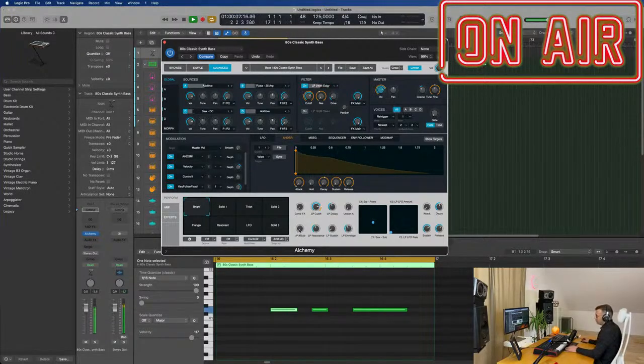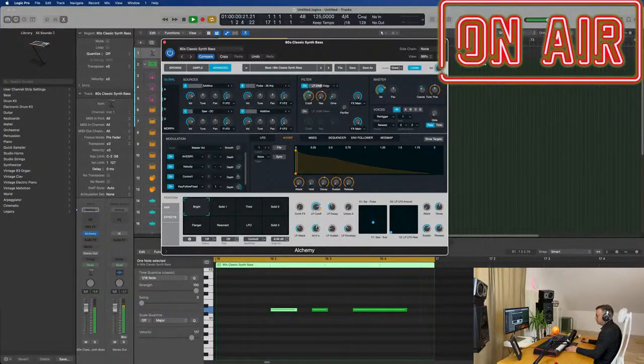The attack here, so we can basically delay this little pluck. That could be interesting if we maybe play with the sustain. Ooh, this is nice.